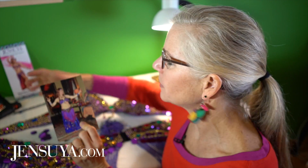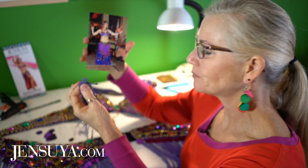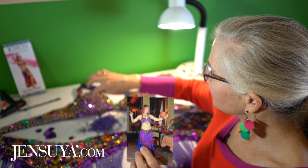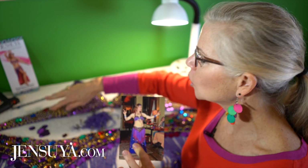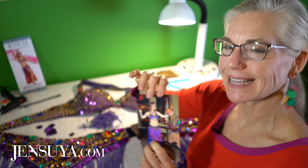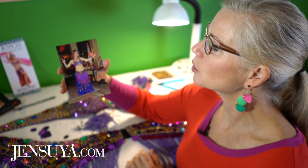So what I didn't like about this is that the top looked kind of flattish. The fringe was too squarish. Also, because this has so many gold beads on top of the purple, which up close is pretty, from a distance it tends to muddy the color. It doesn't look as purplish as I want.